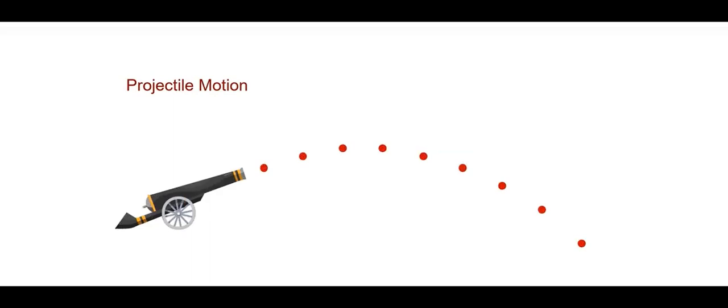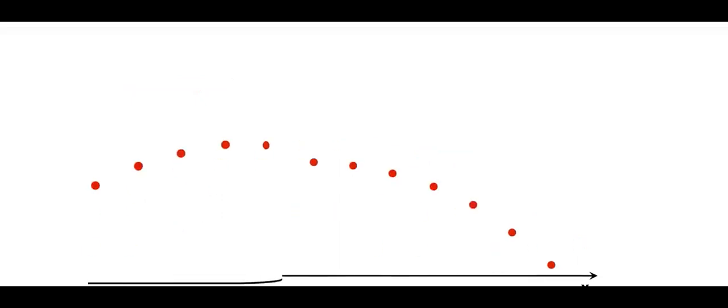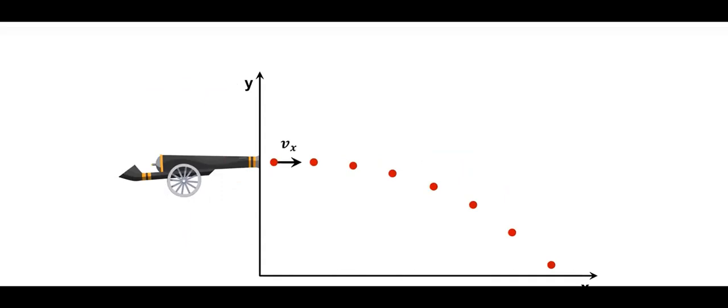The object moves in both directions, vertical and horizontal. We can represent it in the x and y axis. As you can see here, it differs from launching the projectile horizontally. When I launch it at an angle, it differs from launching it horizontally. The horizontal distance that the projectile is launched from is called x, which is equal to vx times t, the velocity at the x-axis or the horizontal component of velocity.